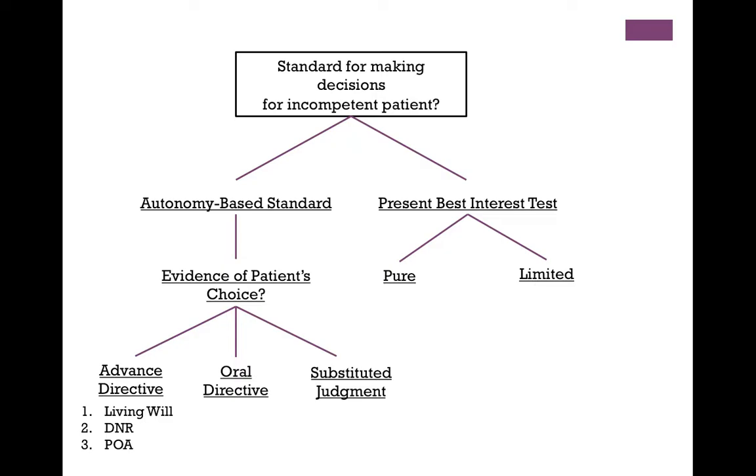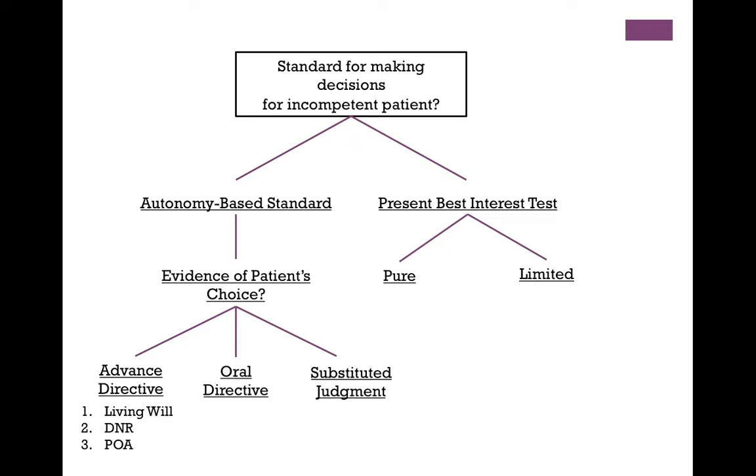When a person is competent, they can, at that point, refuse or accept various treatments. But once they've been deemed incompetent, what we want to do is try to best respect that in any way possible. And then the question becomes one of evidence. Well, how do we know what the person would want? Even though they're no longer here to speak for themselves, how do we know? And we have three types of evidence that are appealed to.